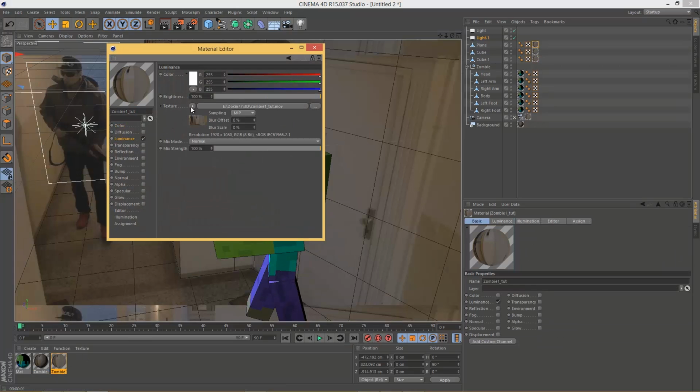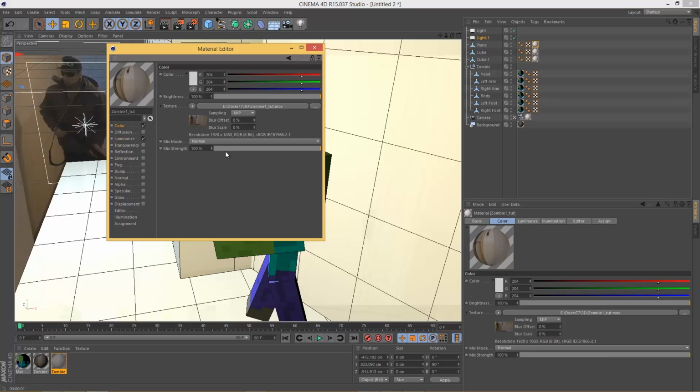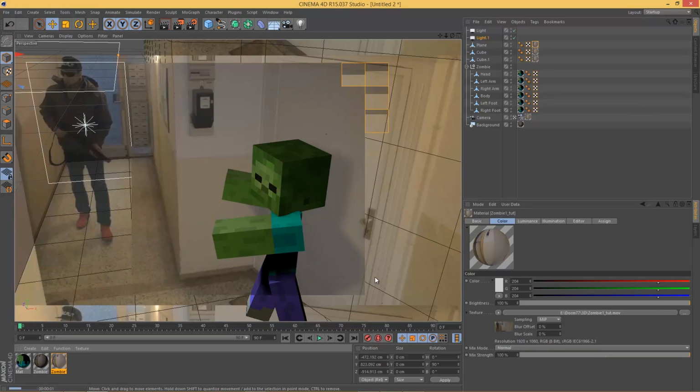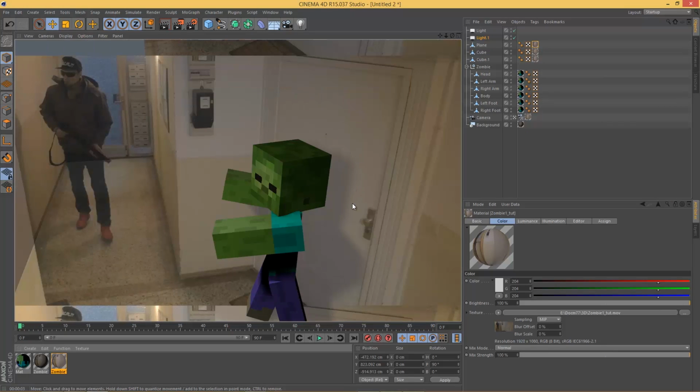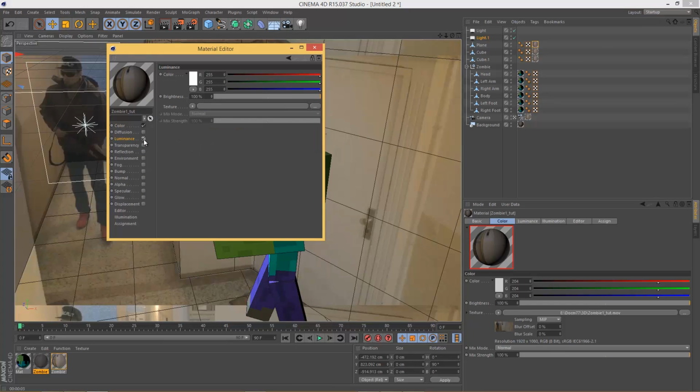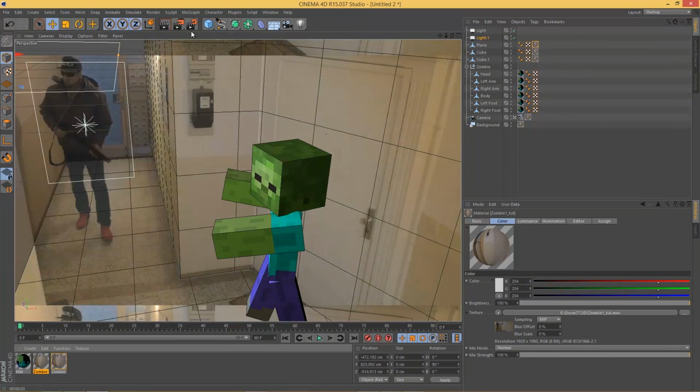Go into the texture, go to the luminance channel, copy that channel, and paste it into the color channel, because otherwise the walls will not receive any shadows. Test render, and now you can see we've got some nice shadowing going on here. The only thing, you will see some seams where the geometry hits the background, and that's because the background texture doesn't have anything in the luminance channel. So go to the color channel, copy it, and then paste it to the luminance channel. That should be a little better, but you're going to have to adjust the luminance channel as well.